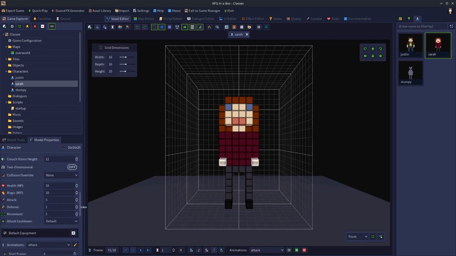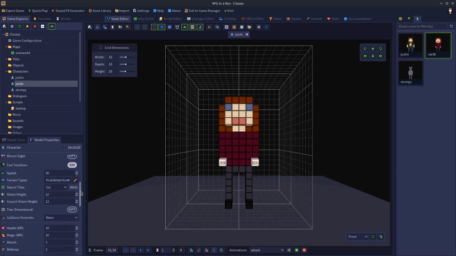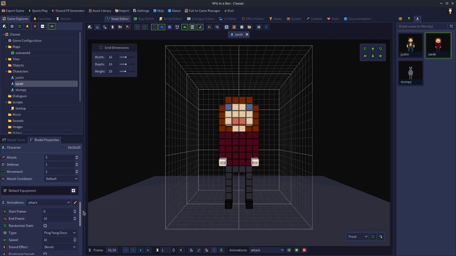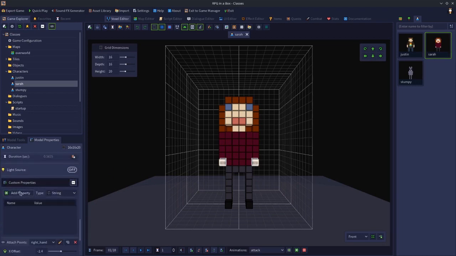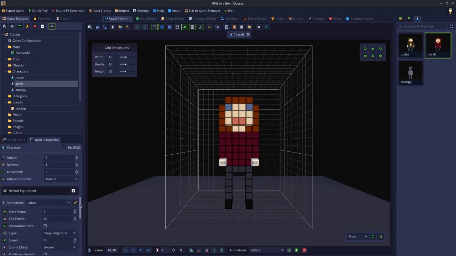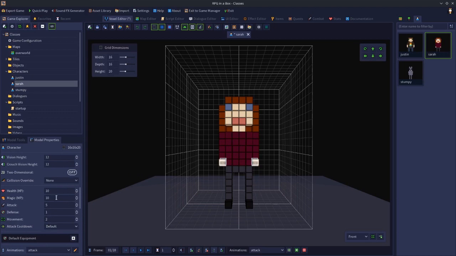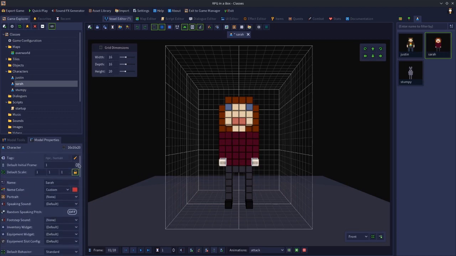Now, obviously, you're not going to have the custom ones, which is a bit annoying that you can't do that on the voxel model. So there's going to have to be an element where you're setting it at startup, annoyingly. But what you can also do, what I was going to mention though, is you go to custom properties and you'd add a property which is a string, and the property would be class, and then you'd give her the string bard. And then just like you can with the player, then you can query if Sarah.class equals bard, then you know what class she is. So you can give NPCs and enemies classes this way by just giving them a property, but you will have to set up their stats in the startup script, at least the ones that are custom, because annoyingly there doesn't seem to be a way to add the custom stats, which would be nice if that was added, but it's not in there currently, so it's worth noting that.